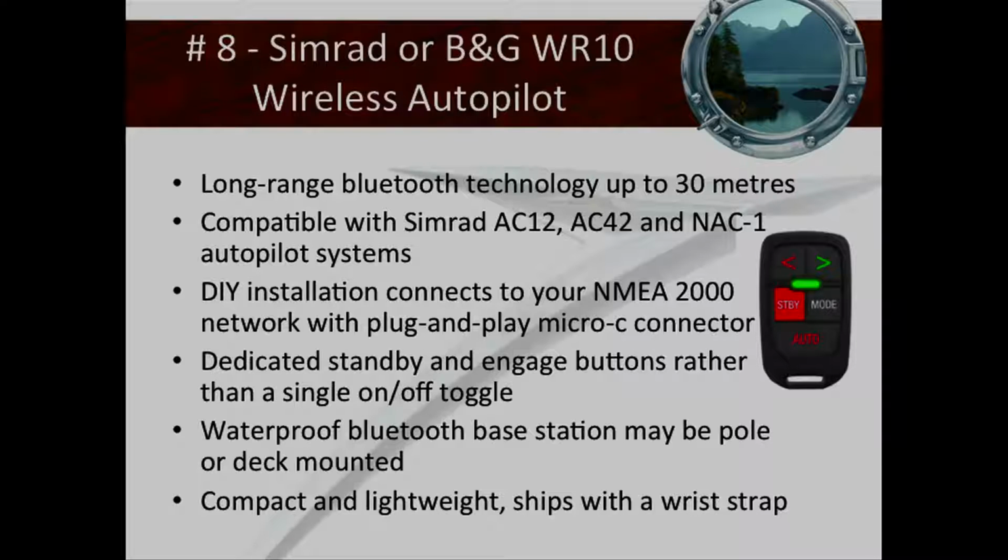But you can actually effectively steer your boat through your hand, which might be useful for putting fenders on the boat if you're coming into an anchorage, right? You're going to come to a marina, you're alone. You could either drift, potentially, or you can go at slow speed, 1 or 2 knots, and have the wireless control on your side on a lanyard, and you can be dodging stuff as you're going dead slow to the dock. So it's something to consider, and for a while there, the only people that had that solution was Raymarine. And I had one of my clients, he was always boating by himself. And that was a big deal for him to be able to have a remote control as he's going from the lower helm to the bottom helm.